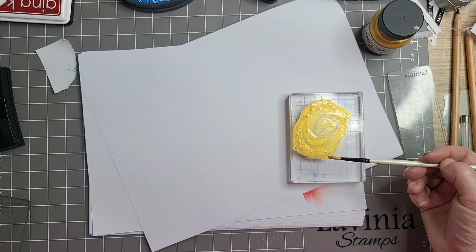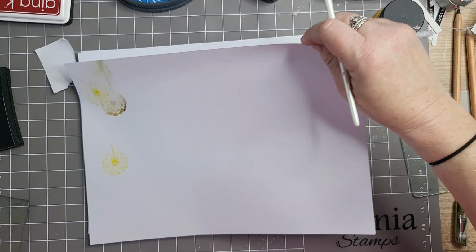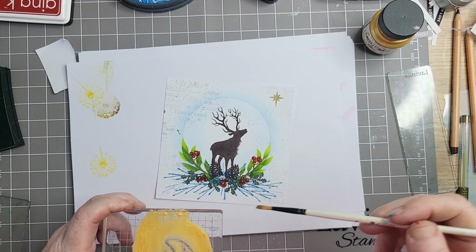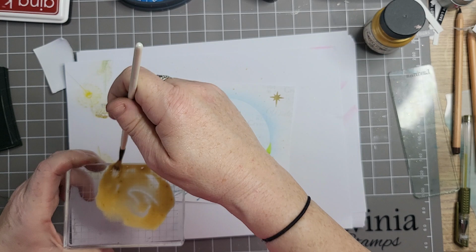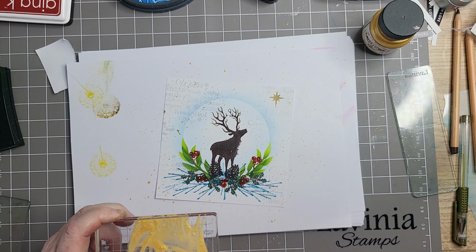I'm just going to see what it's like. Yep, that's absolutely fine. So I'm literally, I mean, people do it all different ways, but I'm just flicking it on. I want some big bits, some little bits. Hopefully it covers that gold up there where the red was. There's not many big blobs coming out. I want some big ones.